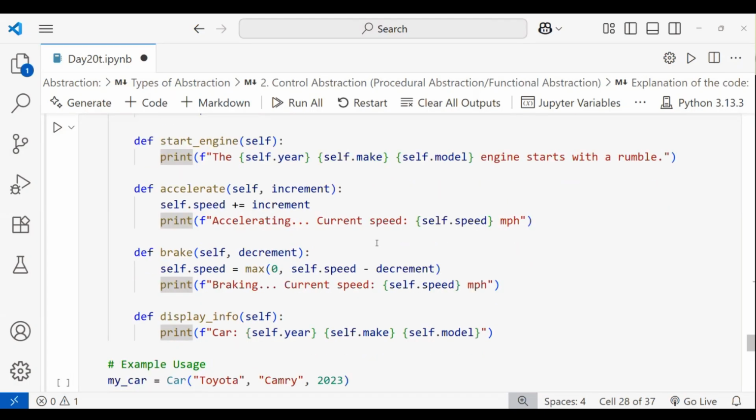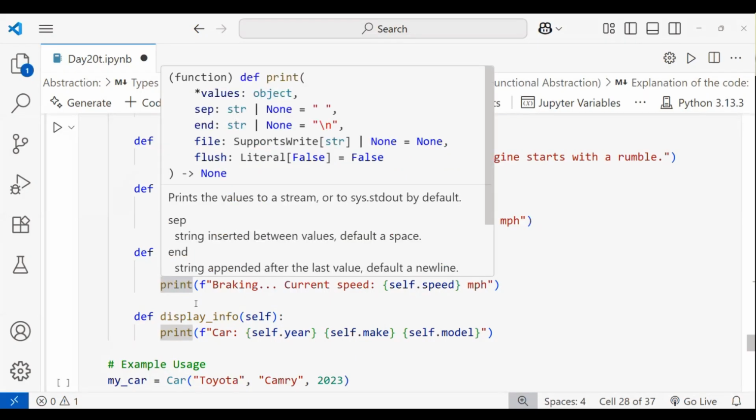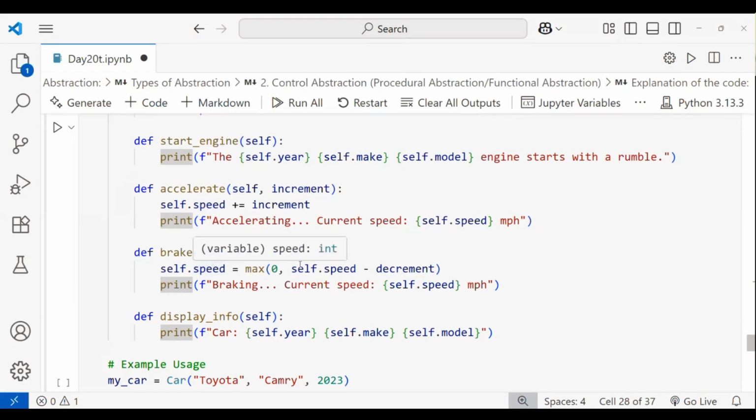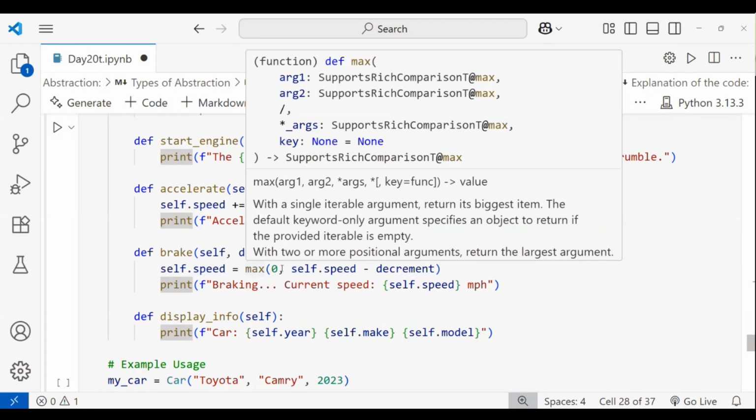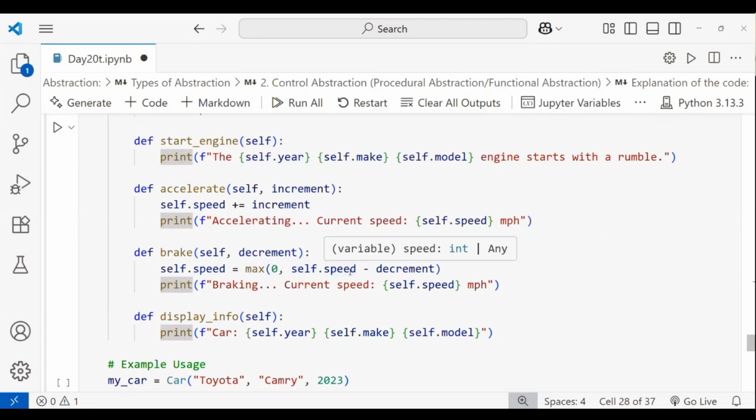Coming to the brake method, I'm creating it so that when you press the brake, the speed is decremented, right? So I'm creating decrement as another parameter, so that self.speed is equal to max of 0 comma self.speed minus decrement. Nothing but the speed was added to before, and when you press the brake, the decrement will be subtracted.